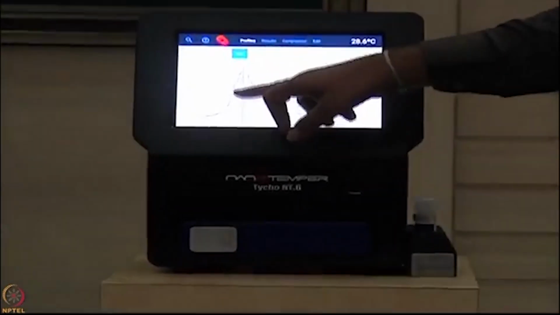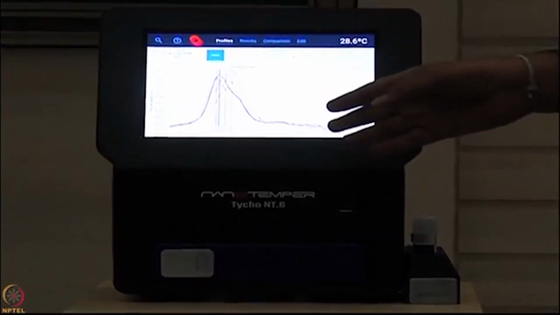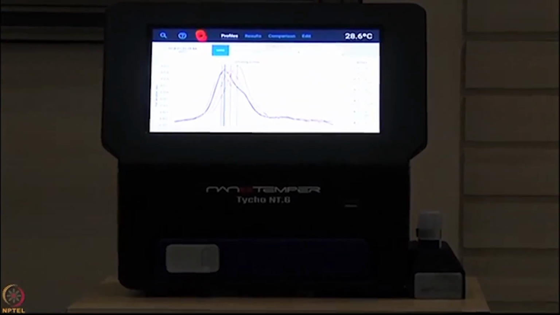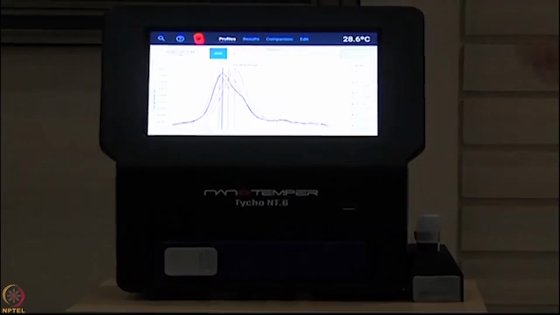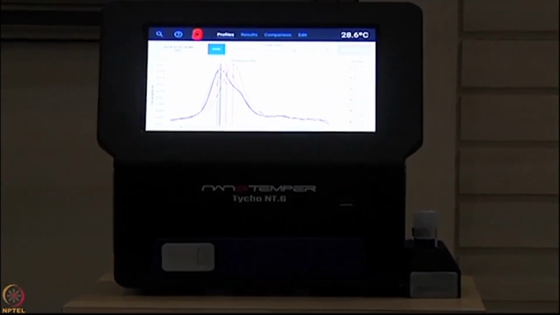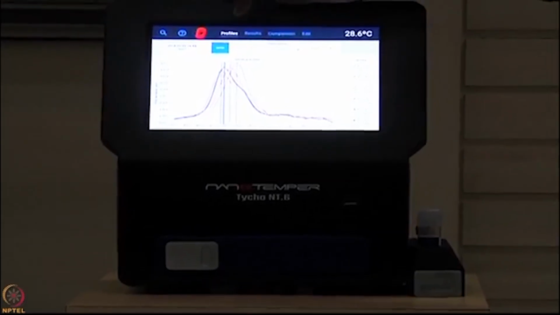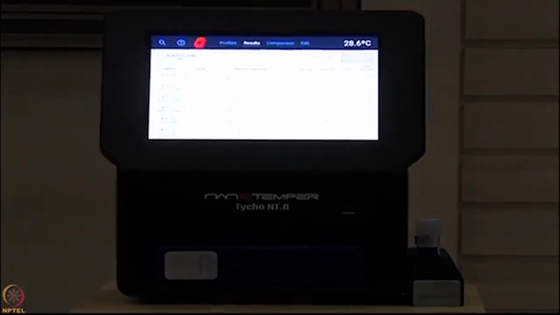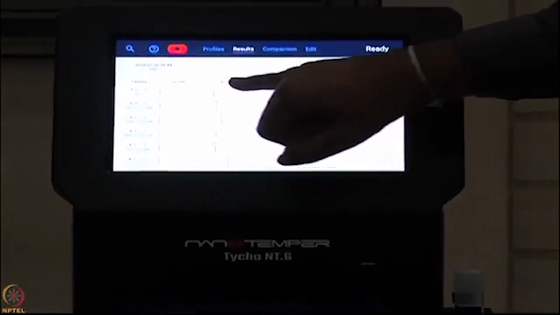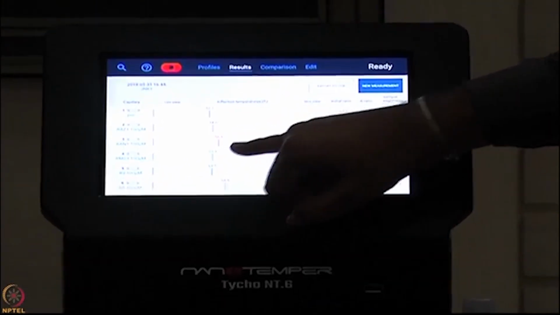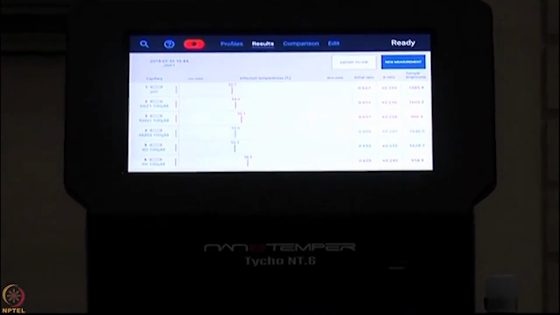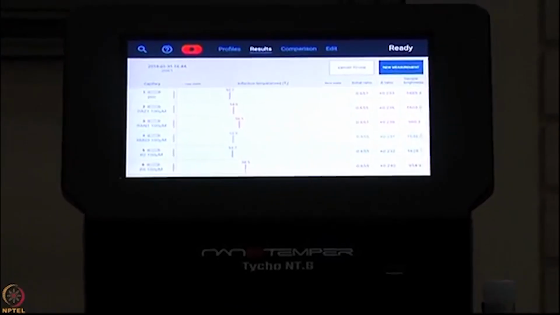So you can clearly see there is a change in the TMs, TI points. Whenever there is an interaction, generally you will always stabilize the complex, so there will be a shift in the TMs. So typically you always get the curves with a clear TMs, and if you look at the results, you always get the temperatures at which they got unfolded, and it's clearly showing a shift of somewhere 3 degrees, somewhere 4 degrees. So like this, you can always see the differences in the TMs. So that is the biggest advantage.